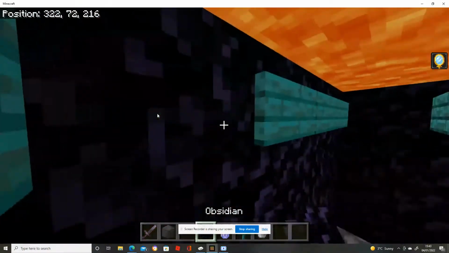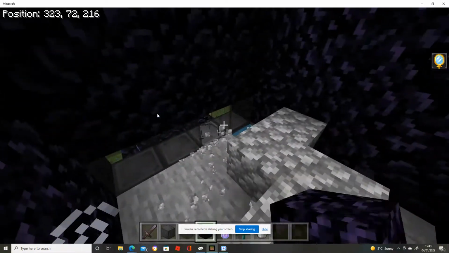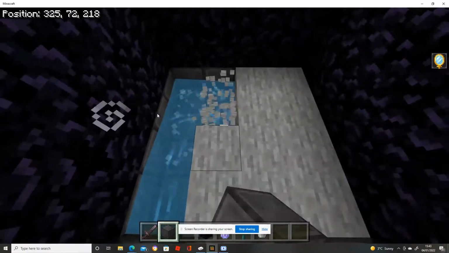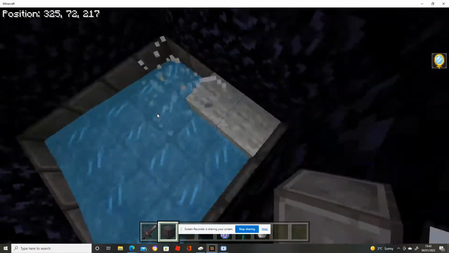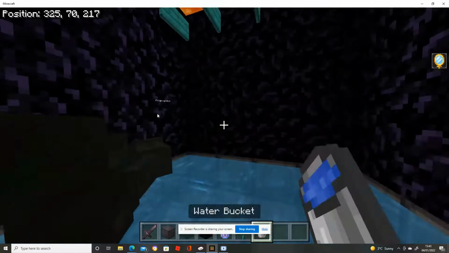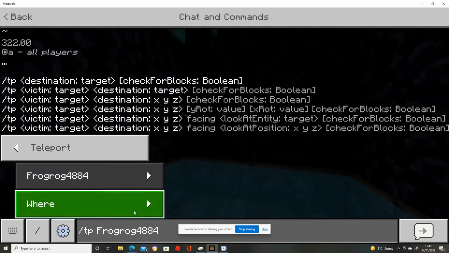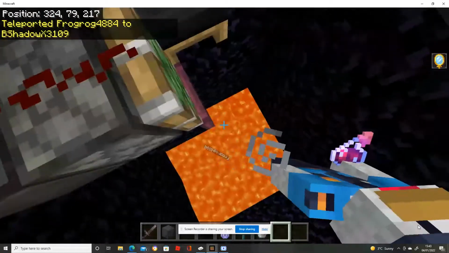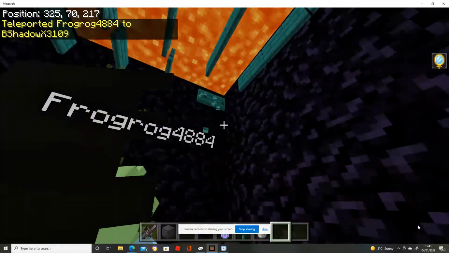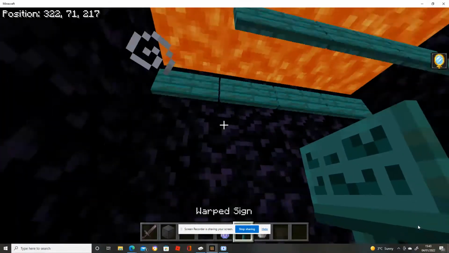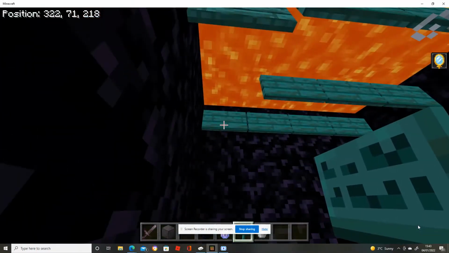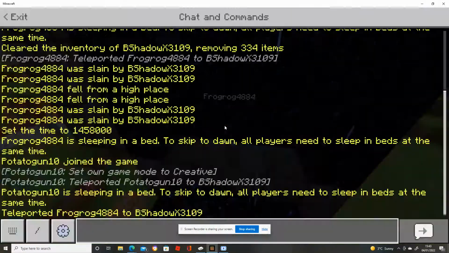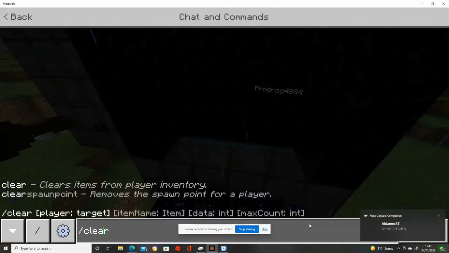Oh no, he escaped. That doesn't count as an escape because he just walked through a hole that he didn't make, because I made that. Let's just get him back here. Yeah, let's just leave him. You saw nothing, froggy. Breaking the glass won't do anything.